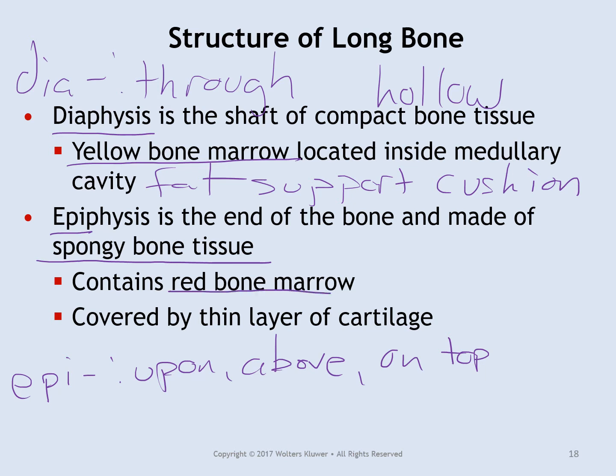So we have two types of bone marrow, red bone marrow and yellow bone marrow. Red bone marrow is where you make stem cells that will eventually become your blood cells. This is where your blood cells are made. This is why we talk about doing a bone marrow transplant for someone who maybe, say, has leukemia, has some issues with their blood cells.